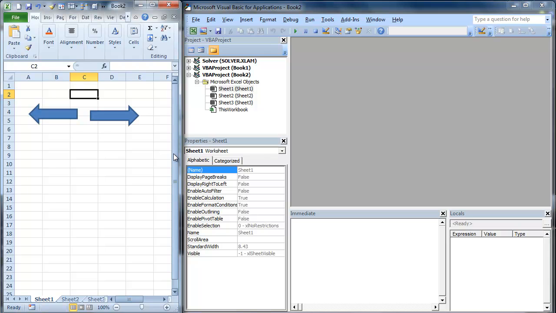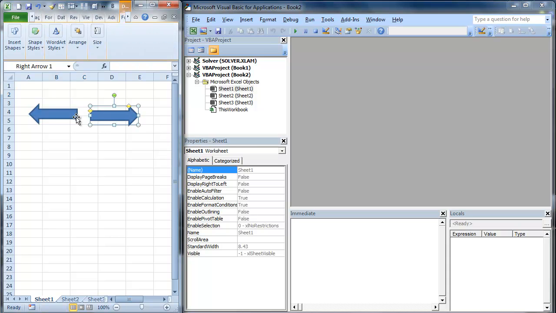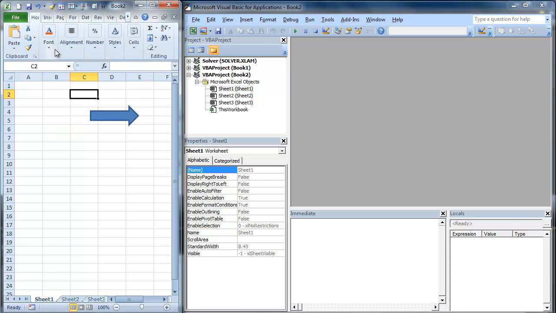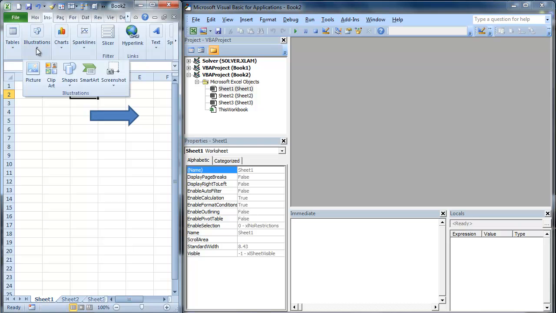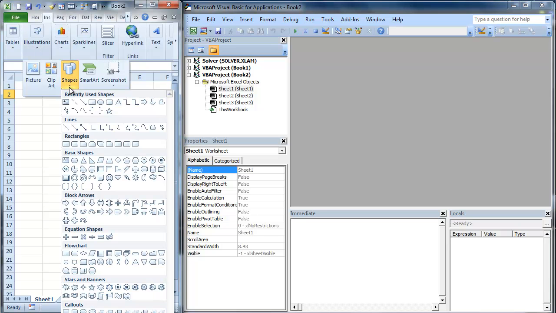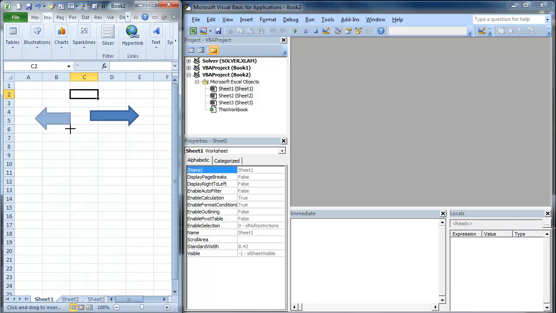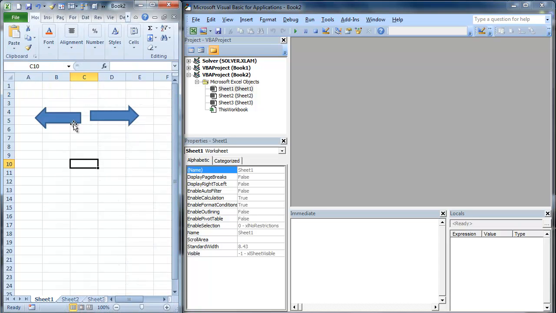So now what we need to do is write code that will get them to go basically left or right. So this is going to be our right arrow. You know what, let's get rid of that. Let's actually do a left arrow because that will be easier. That's a better move. So left, then we got that one right there. And there we have it. We got a left arrow and a right arrow.